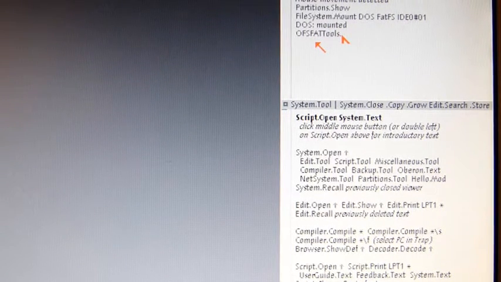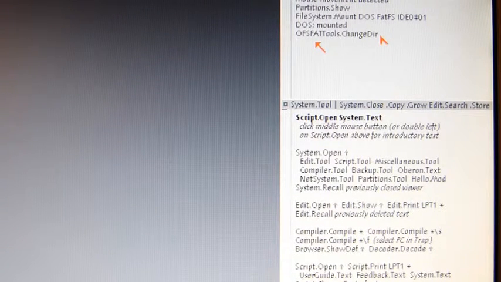The function we're going to use is change directory. And the directory is a parameter we have to write as a string.